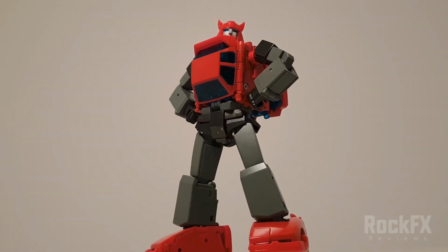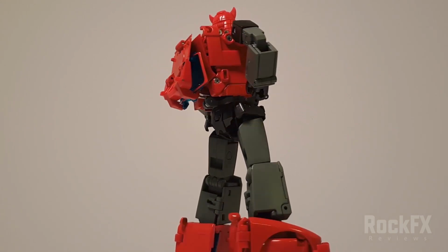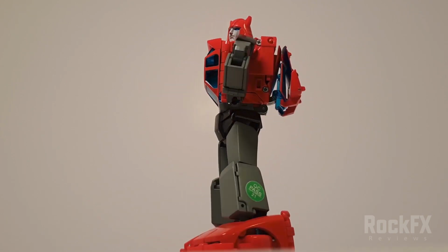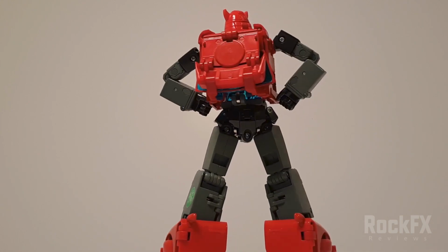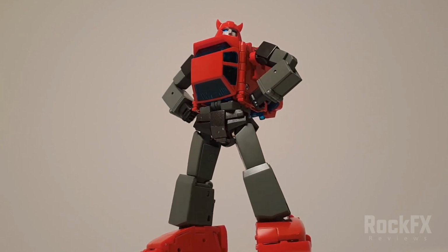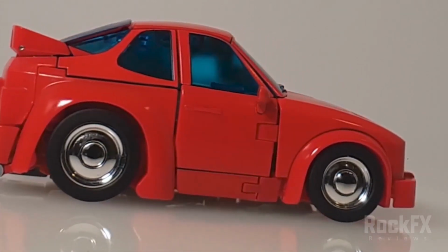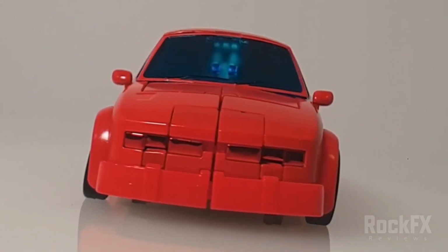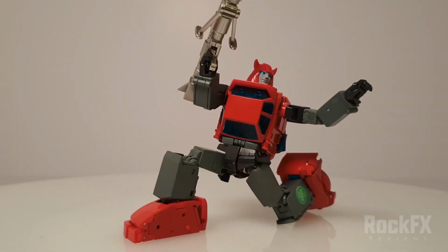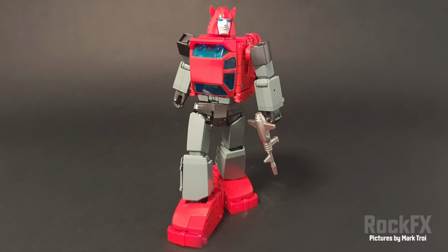So there you have it, Fans Toys Parkour. This is definitely the best looking Cliffjumper on the market. This has been a long time coming. There are some decent Cliffjumpers out there, different iterations, but they never seem to hit the mark. This one tidies up really well. I love the chibi race car mode. I didn't think I would, but I really like this. Come on, it's cute. Even his robot mode looks cute. And I really don't like this character, but now I'm really warming to him. It's turned out a lot better than I expected.